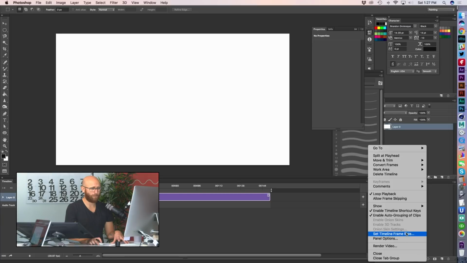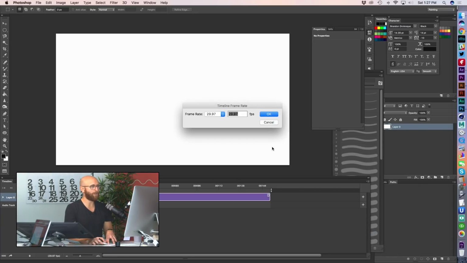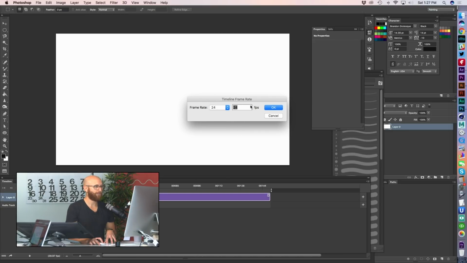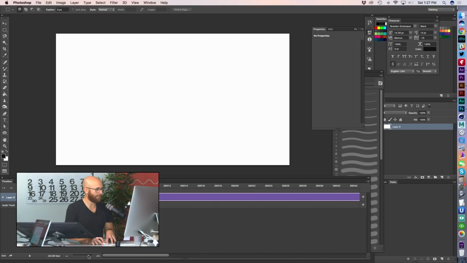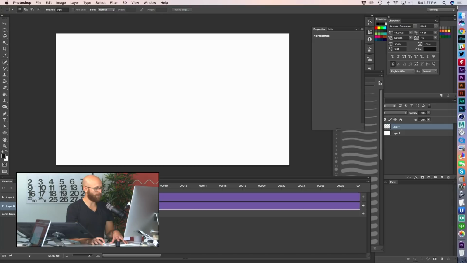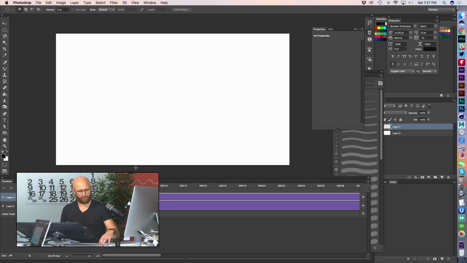The next thing I'm going to do is go take a look at timeline frame rate. By default, it's going to come in at that 29.97. I prefer just to work in 24, just to keep it kind of clean. And what I'm going to do, even before we lay down any lines or anything, is actually want to bring my timeline back to the beginning here, and I'm going to create a new layer because I don't want to draw on this white layer. Everything will get kind of locked in. I'm going to create a new layer here, and let me kind of switch over to the Cintiq here.